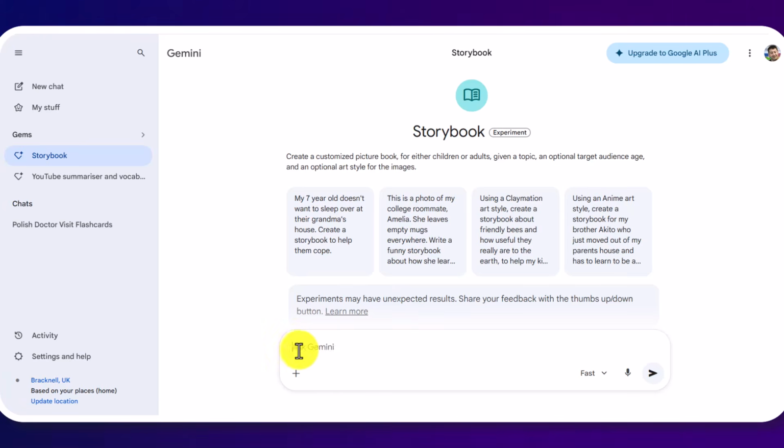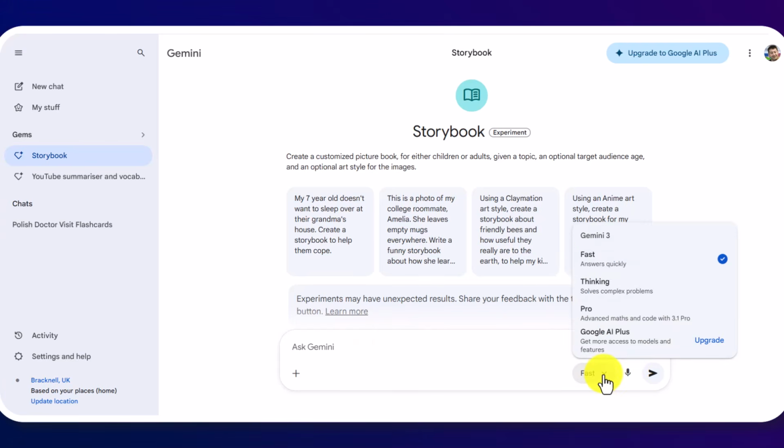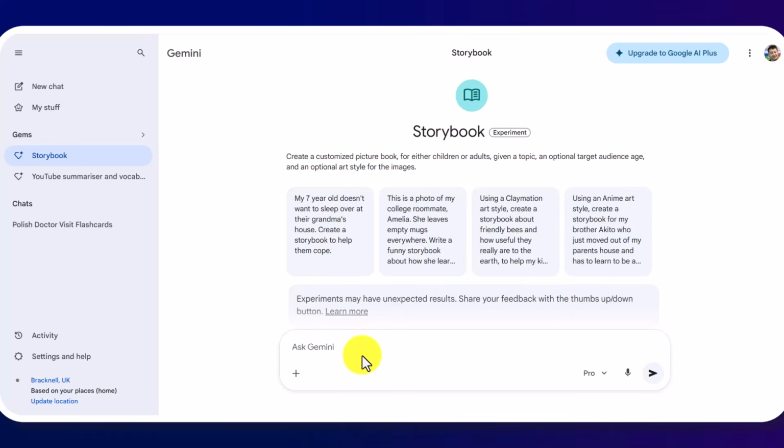Remember, you can write your instructions in, or you can just click on this button here and say what you want. Now notice also again that I'm going to try and put it onto Thinking or Pro. Let's put it onto Pro. You get a certain amount of Pro for free, so it's worth trying. So I'm going to click on this button here and generate a story.